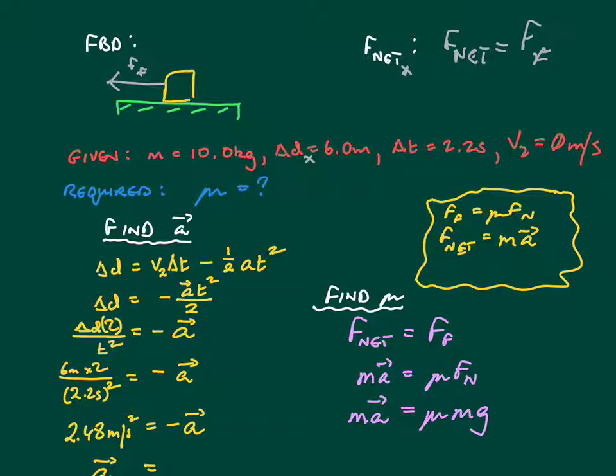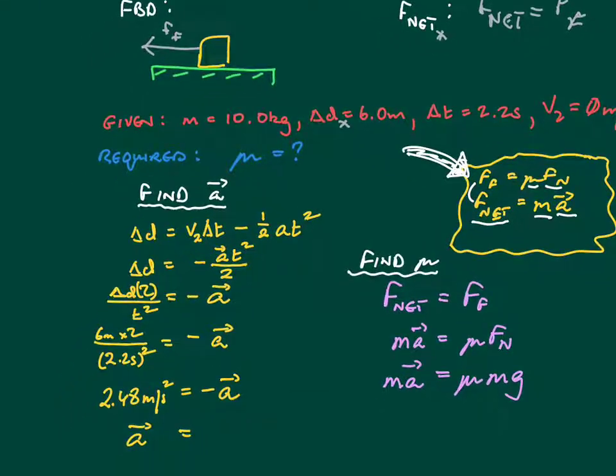Now, I just want to highlight, very often with these types of problems, there is a crossover between kinematics and dynamics. And we've got to remember these two equations: FF is equal to mu Fn, and also F net is equal to ma. So this one is a good example of where you need to find A, you have M, and that will allow you to get F net, and realizing that F net is connected to FF will allow you to solve for mu or Fn. Okay, so let's try and get that.